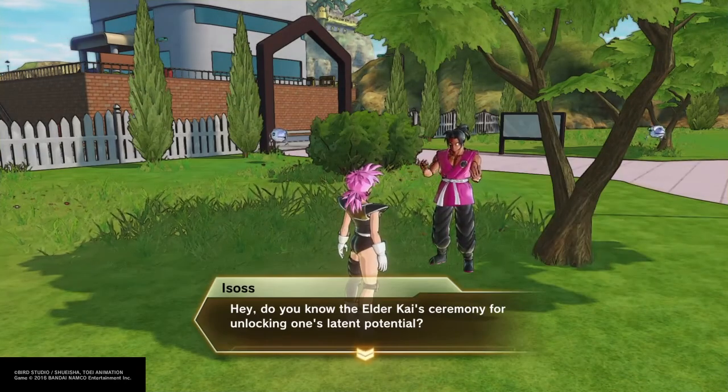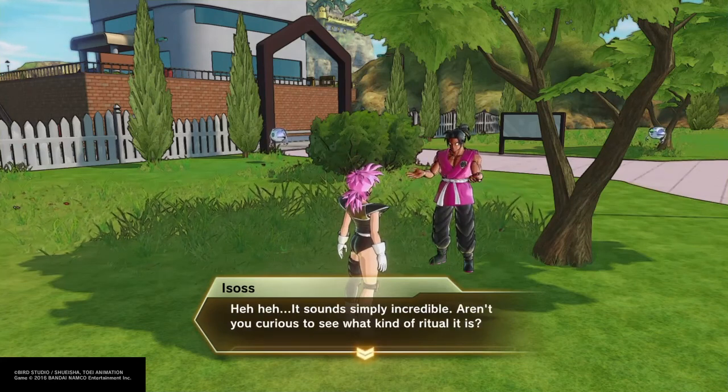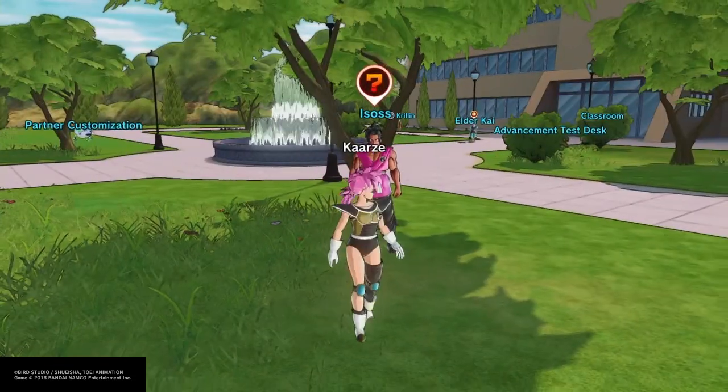Hey, do you know Elder Kai's ceremony for unlocking one's potential? Sit mid ritual unlocks strength of the most powerful warriors. Incredible. So, if you talk to him again, he'll tell you the same thing.